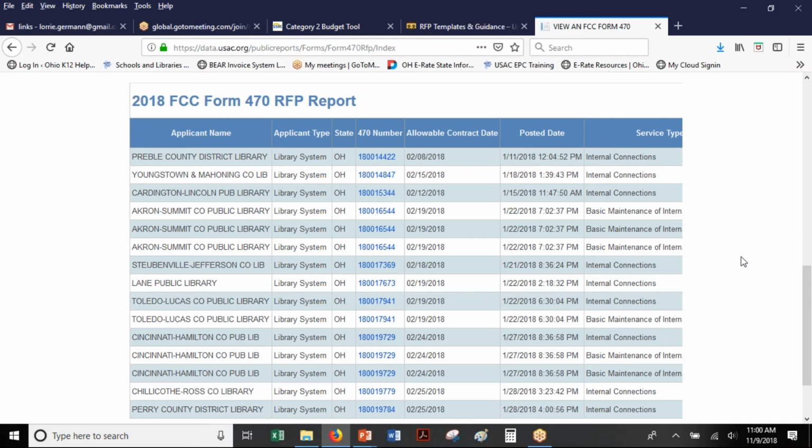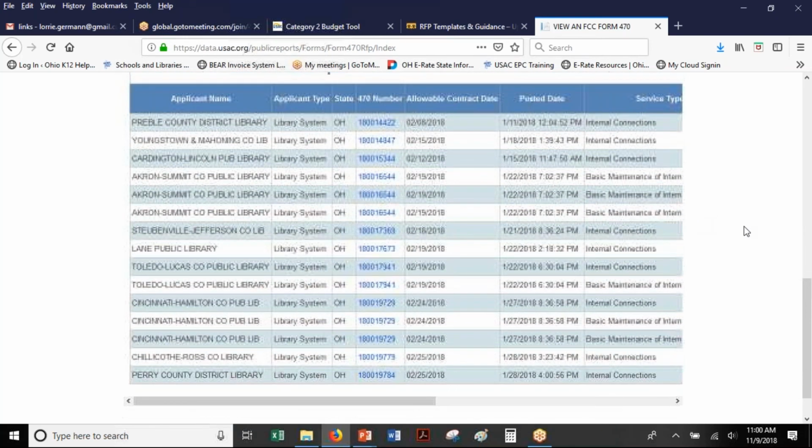All right, so again, I can continue pulling down. It's going to say the applicant name. Again, this is all public information. If I click on the 470 number, it'll actually pull up a copy of that 470, so you can see the table, the line items added on that 470.